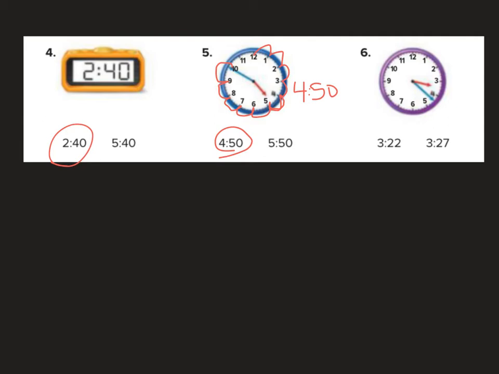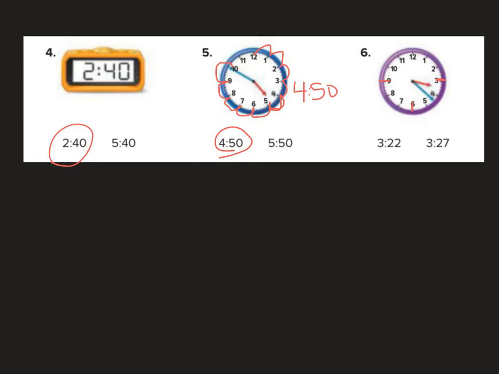So the thing is, I would really like it if you would start, if you wouldn't have to count. Okay, 5, 10, 15, 20, 25, 30. I'm doing that because for some of you, telling time is hard, and that's okay. This is a good first step to get into it. But a lot of times I'll use the markers, like 3 is 15, 6 is 30, 9 is 45. I'll use the quarter markers and then count up from there.